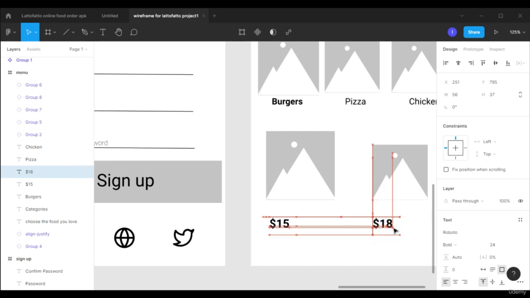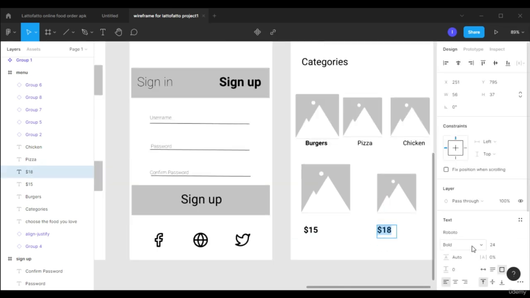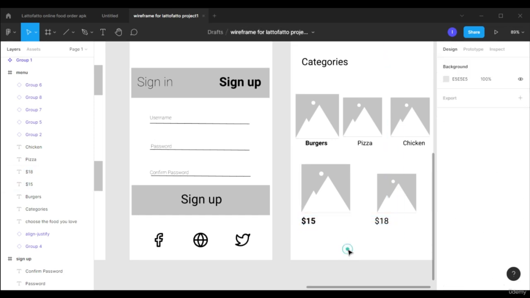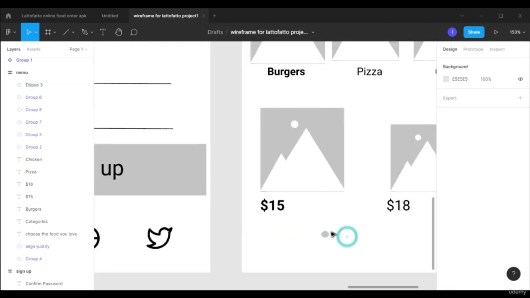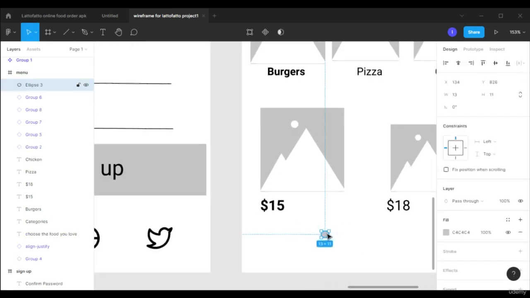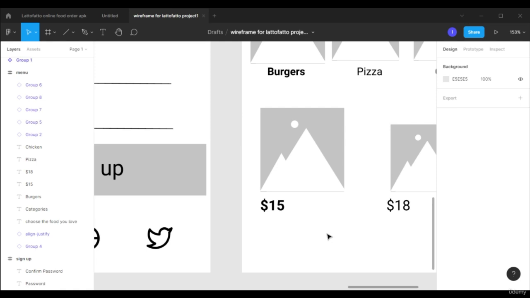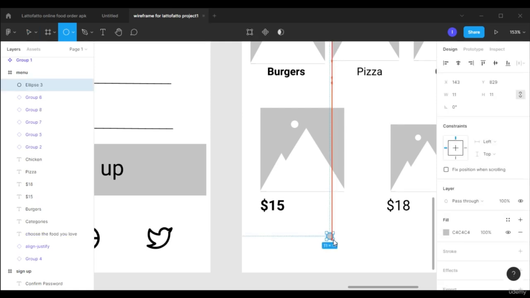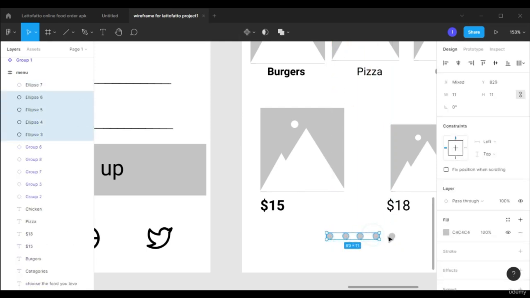I know these are quite expensive burgers. Let's make it normal because the user selected the first burger, and let's adjust the text upwards like this. Okay, let's add some selection circles so our user will know we have more options, and select the first circle.